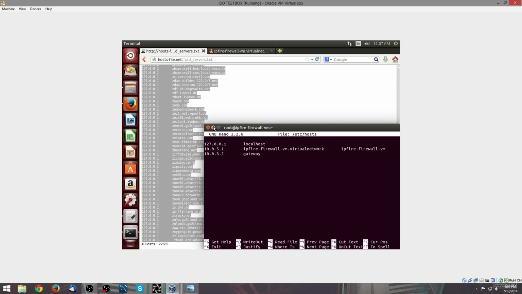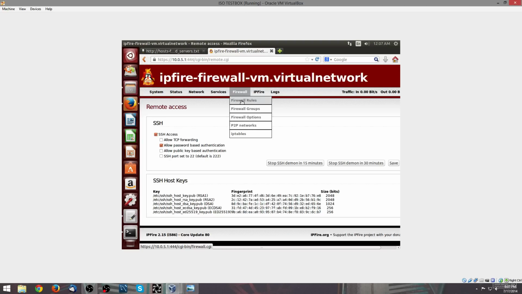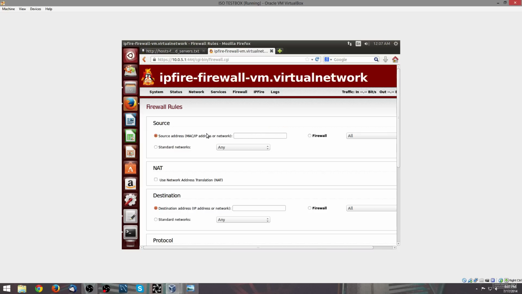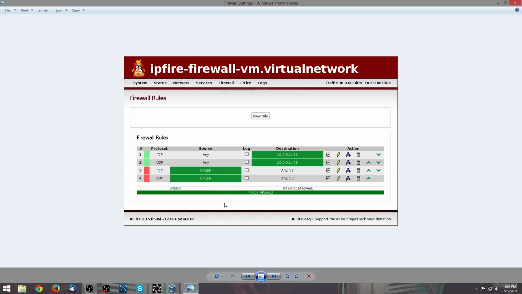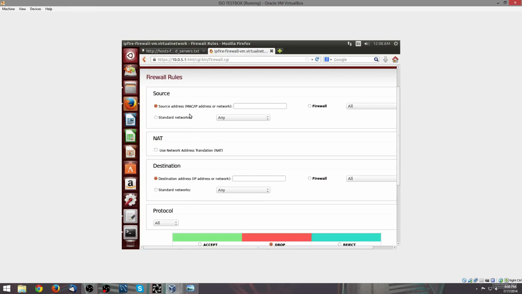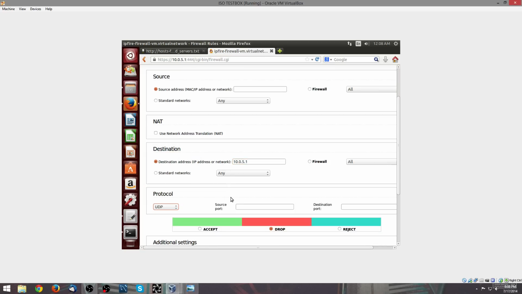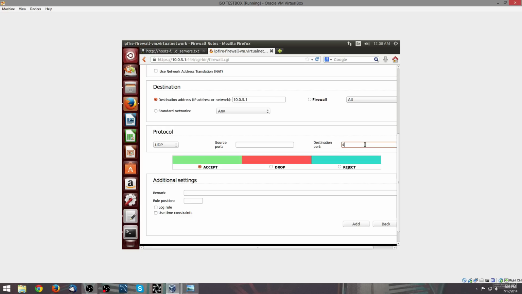While this is going, I will go into the firewall rules, because you don't want a client to be able to set a different DNS server. If they want to bypass this, they would set it to something like Google DNS, so all their DNS queries will go to a different server. So you have to create a couple of rules. I have a picture right here that I did earlier. You need to set the source to any, and for the destination, you want to type in IPFire's green IP address. For the protocol, first one UDP, accept, port 53. And then you can name it whatever you want.